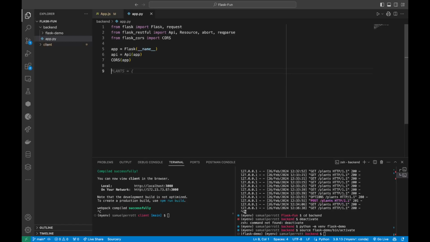And since this is a Python script, we always want to have this line inside of our Python script: if __name__ equals __main__, then specify what we're going to do. So in this case, we're going to run our app, which makes sense. And then debug is equal to True because we are currently in a developer phase.